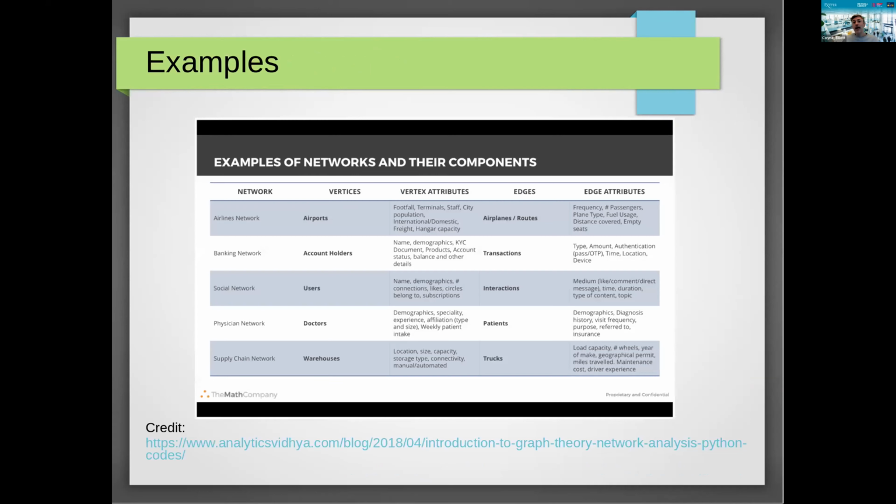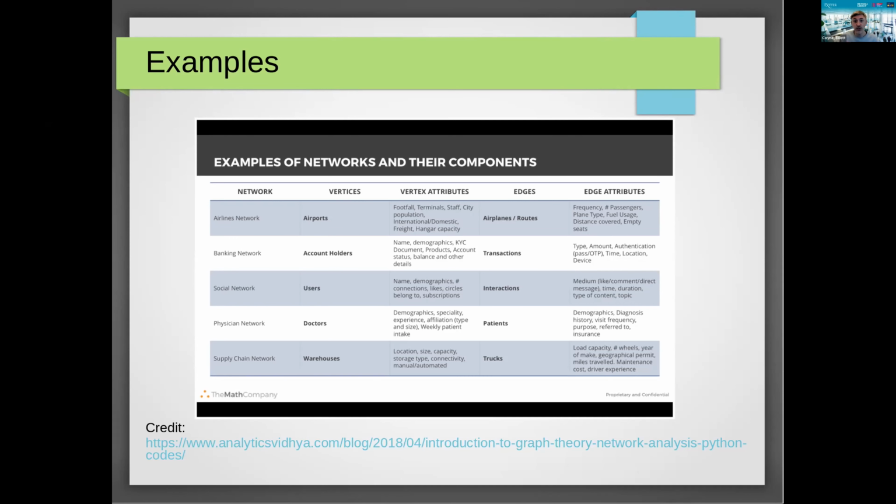Cool. So some examples of where you can use network graphs, and obviously top of the list, my favorite, airline networks. And with these, the vertices, so vertices and nodes, these are some of the terminology that you're going to get to learn over the next 3 sessions, would be your airports. So then the nodes, these would be the dots, if you like, on the graph. And then you've got your edges, and these are the lines that move between the dots. And in this case, that would be actual aircraft or routes operated by airlines. And then you can start adding in more information to increase the richness or the dimensionality of the graphs.